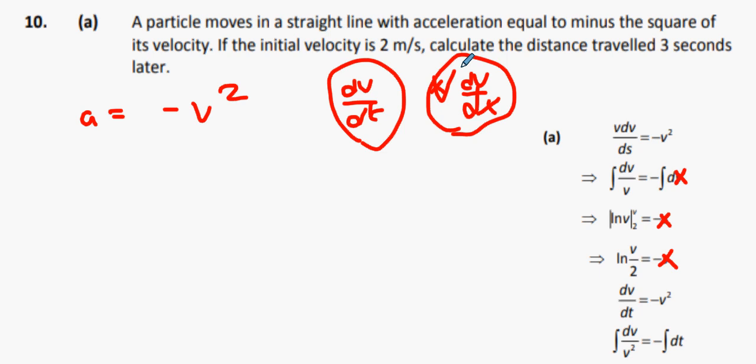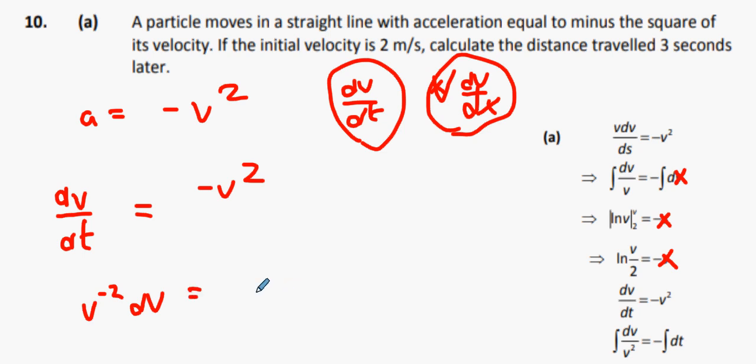Okay. I'd be going after the dv/dt first by reading the question. Would you guys as well? I think we end up going after both of them, but to be honest, I'd be feeling the dv/dt first. And what I'd have here is v to the minus 2 dv, when you bring the v squared underneath with a negative power, equals minus dt.